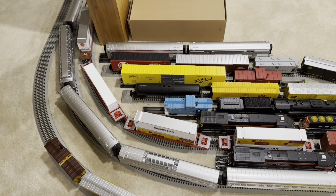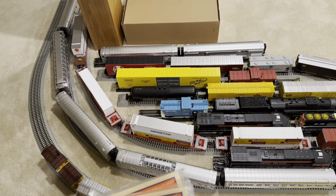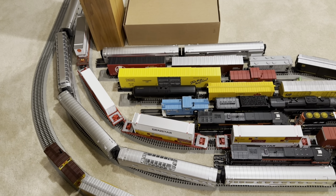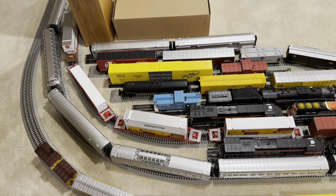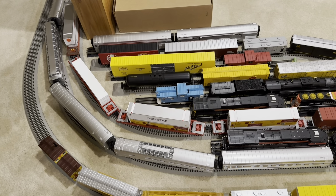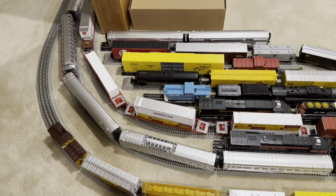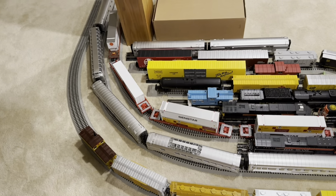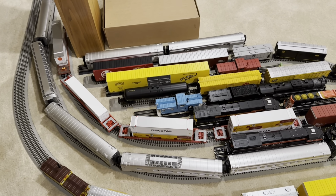The one coupler can't hold anything, but I can't get the truck off because the nut on the inside is just spinning. So that'll be a fun one to figure out. I do have an extra truck to fix it, but it's kind of low on my priority list at the moment, because I'm gonna go to work tomorrow. Oh, you guys will see this while I'm at work on a trip.